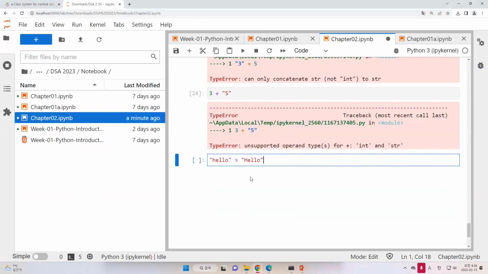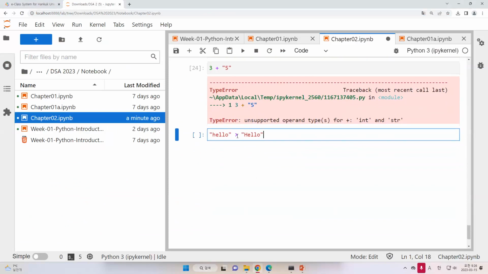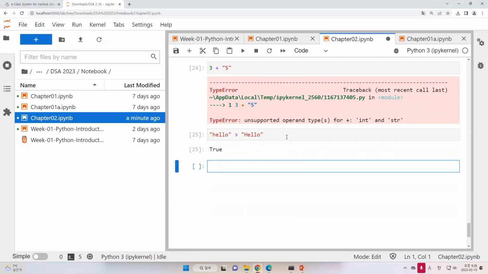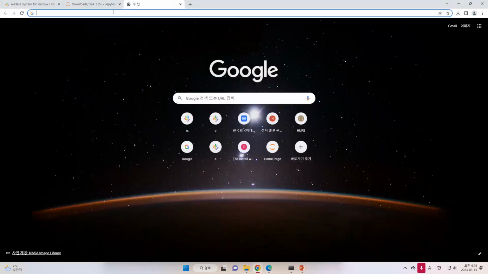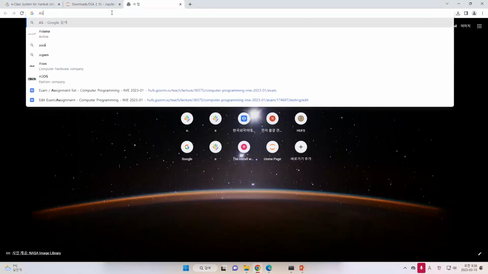What is the result of this operation? It's true. Why? It is based on the ASCII number, if you still remember.